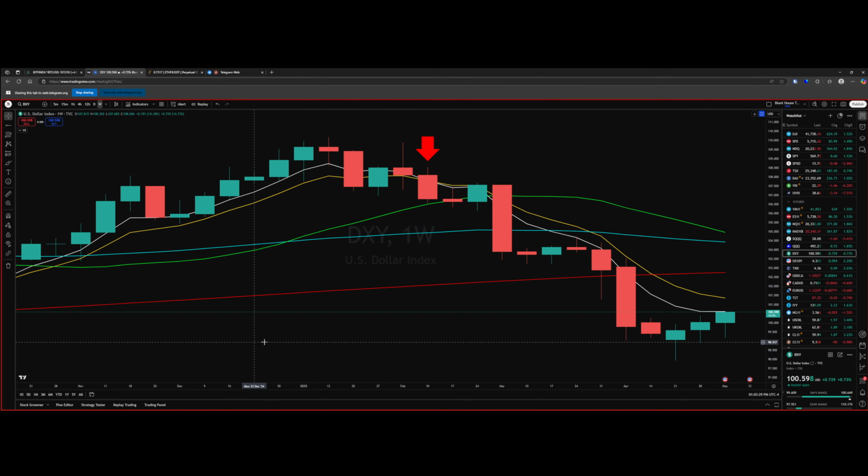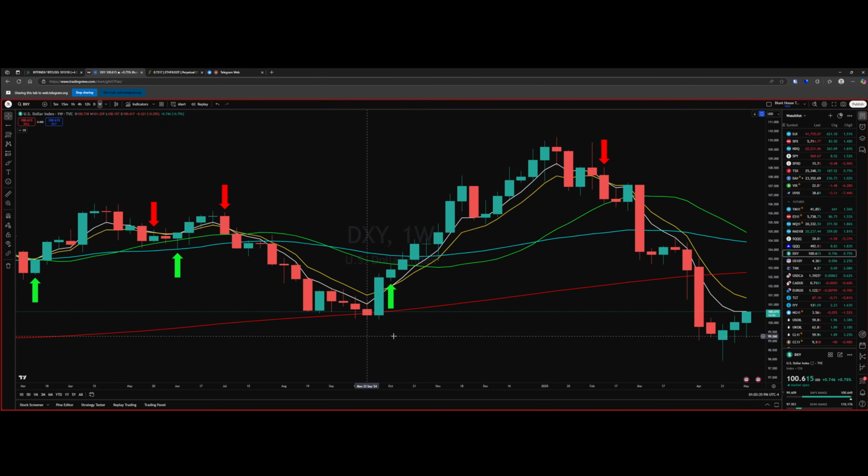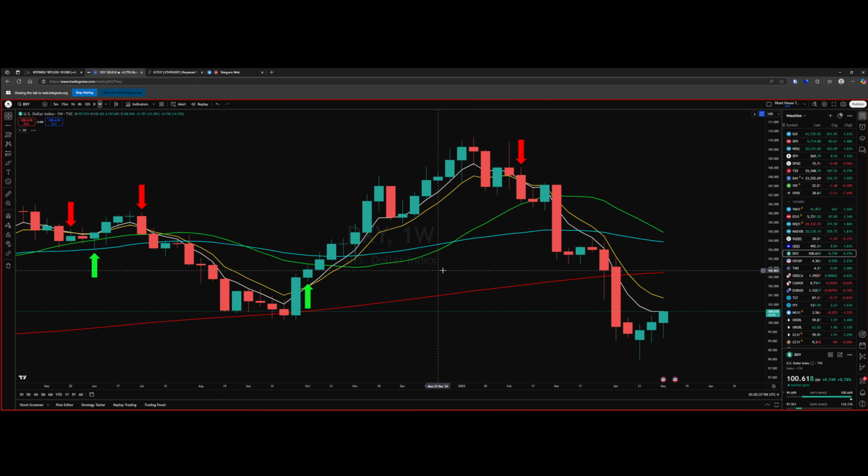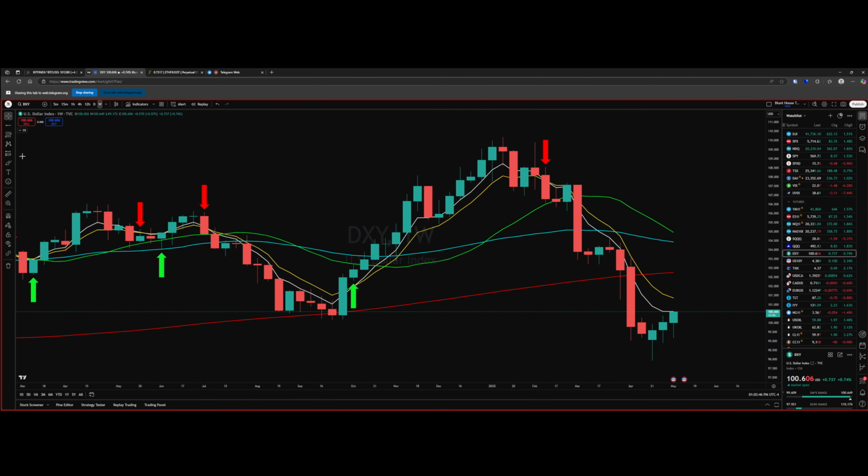Here we are today. Are you thinking that we're going to go on, break through here, maybe challenge the 200 and the 50, or are we going to do this again and then take out that low, right? Because what happens is you arc over and then you take out the previous wave's low. Showed it a million times.